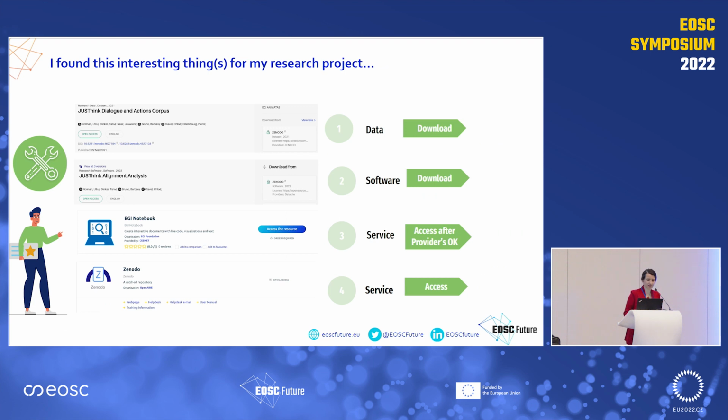And for example, Paolo choosing this example that I'm now following up on, we have different kinds of things that are in the basket of this Mario student. So we have the data, pretty straightforward. We have the software that is eligible to consume that data. We have the service, but in the previous part of this slide it was better called an executable framework or environment, and I will get to why in a second. And the last one is also a service. And to lay your hands on it, you will have different things to do. For data and software published in the spirit of open science, all you need to do is download it. And EOSC Explorer allows us to get to the source of these entities and just download them on your computer.